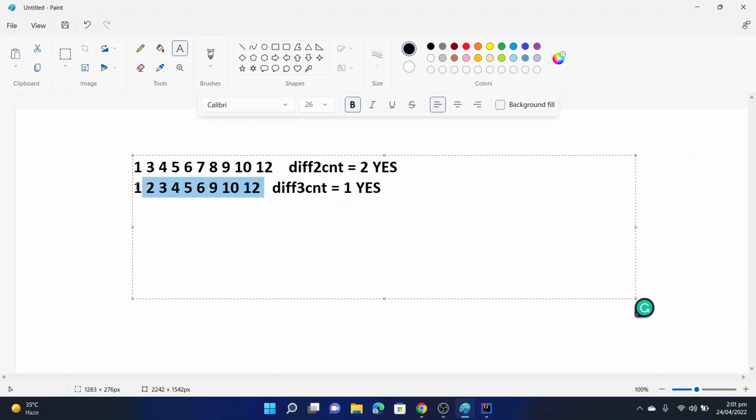Now if I copy this, 1, 2, 3, suppose there was 11 missing. Okay, that is not consecutive, right?